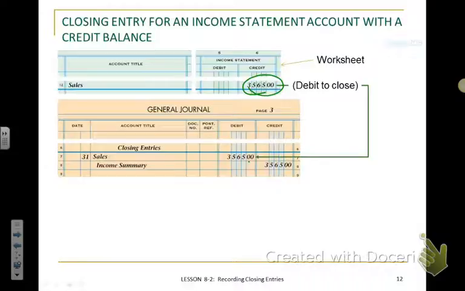So we close the income summary account to our owner's capital, because at the end of the day, what do we want to have happen? We want to roll all that stuff, the business made or lost, into the owner's capital account, because that's the permanent account. So we're going to put the date, the debit, the credit, and then we're done with that journal entry. Again, all the information for all of these entries is coming from the income statement columns of the worksheet.